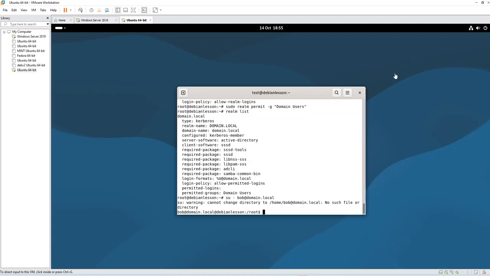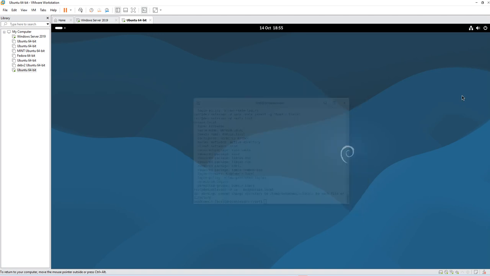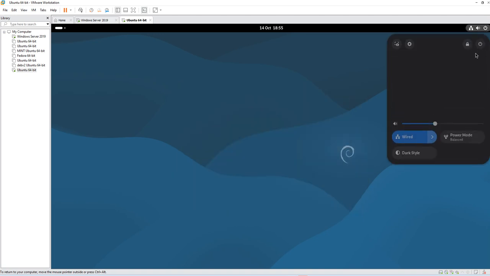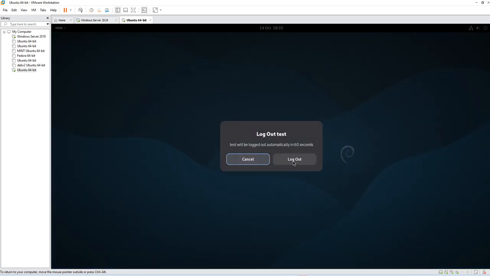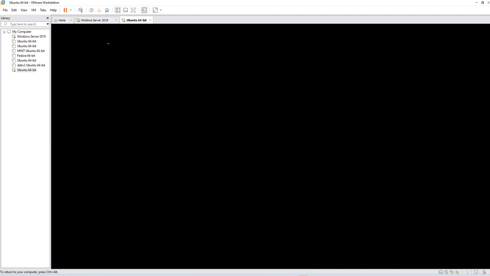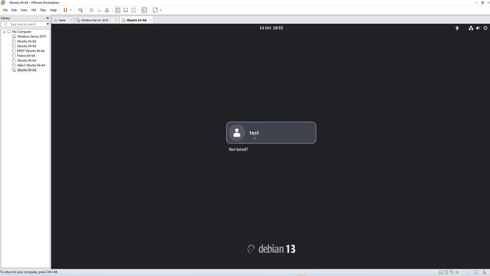So what I'll do, just to prove everything works, I'll log out, and I'm going to log in as one of my domain users. It's going to be Bob, so it's not listed. bob@domain.local.